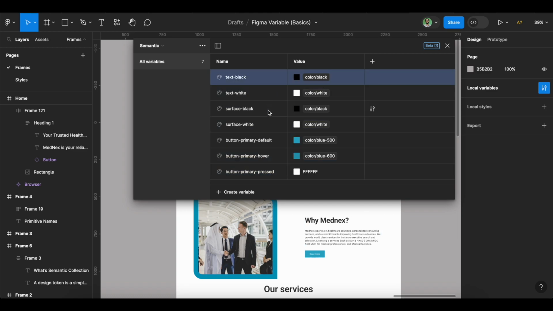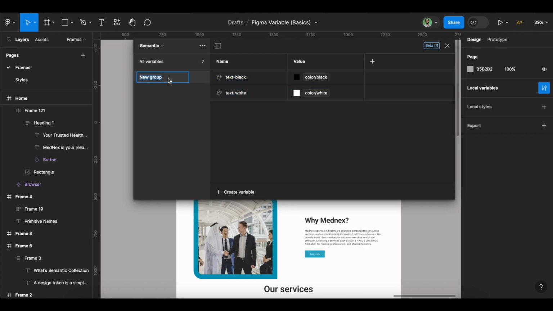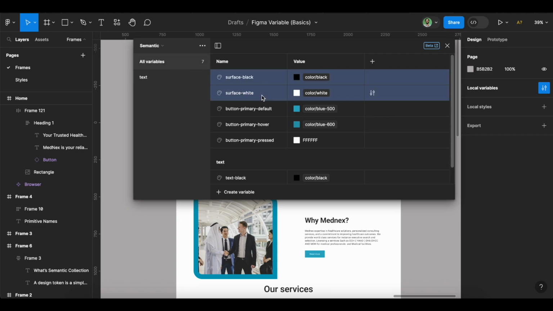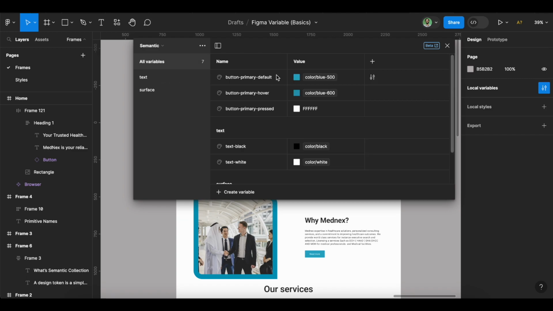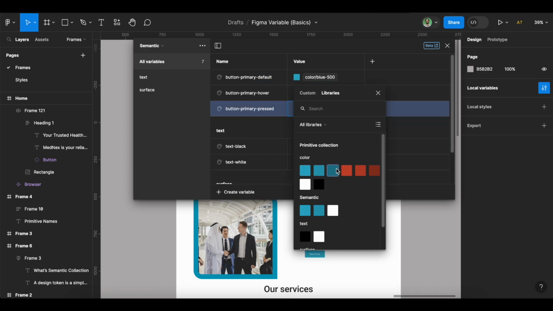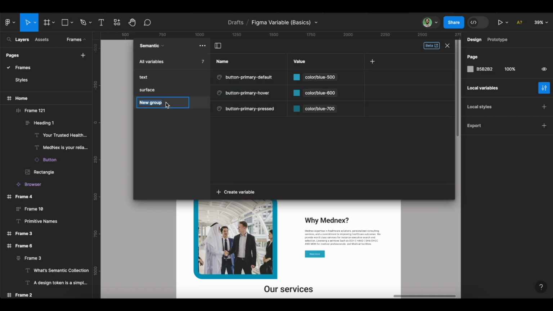We can select each text and we can name them properly, text and the surface, and primary button.